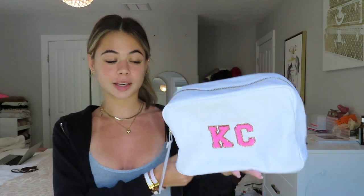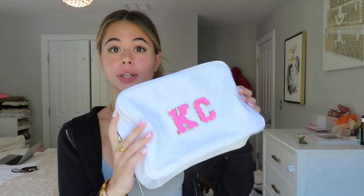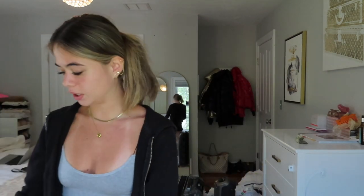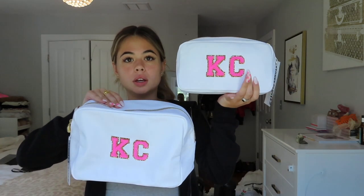First the large one — Jennifer told me it's big enough for hair tools like straighteners, so I could keep hair stuff in the big one or put all my makeup in here. This is the medium — it's much bigger than I thought it would be. If you're thinking about getting one, keep in mind the big one is actually very big and the medium is actually a great size. Someone told me their patches fell off but I think you can just iron them back on, which would honestly really suck.